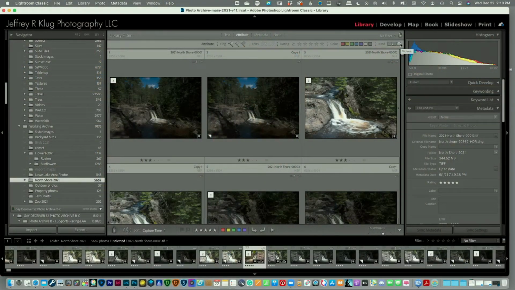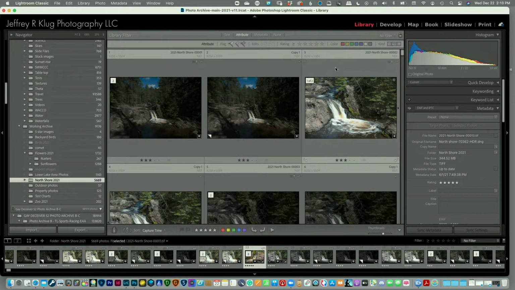And with that, let's get started. What I thought I'd talk about first today is how to create a slideshow in Lightroom. So we're going to go over to Lightroom here. The first thing you need to do in Lightroom is, of course, have your images processed. So I'm going to create a video from my North Shore trip that I did in May of this year, mainly because I haven't had a chance to create one yet.